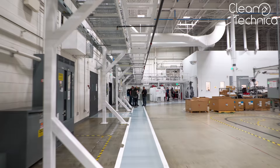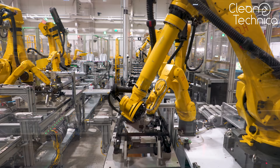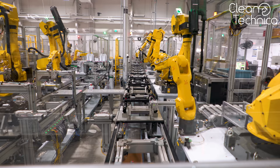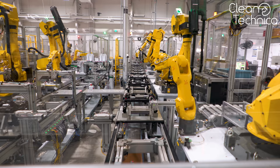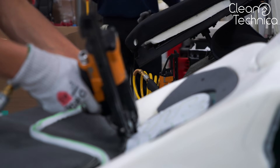I'd say the result speaks for itself. Zack likes to call them cloud seats, and I tend to agree with that. Tesla has often said that there are a lot of tasks that robots just can't do. When we asked for examples, they said that cables are flimsy and robots would not be very good at handling that. While I technically understand what they mean, it still leaves a lot to the imagination — but no longer, because in the seat factory we witnessed something that makes this really apparent.